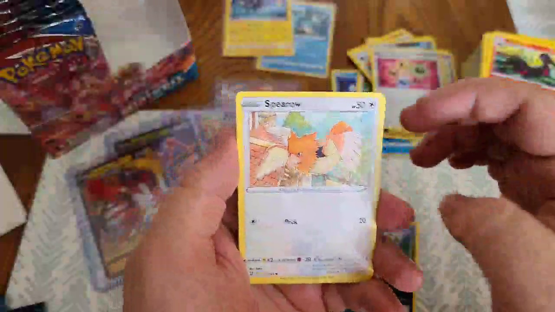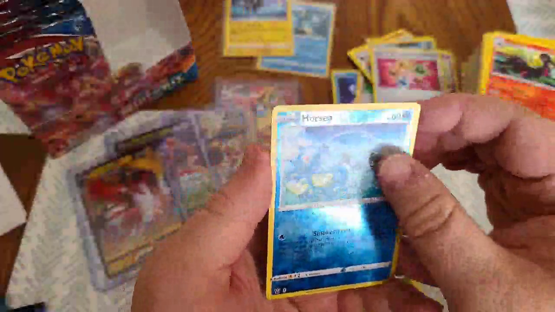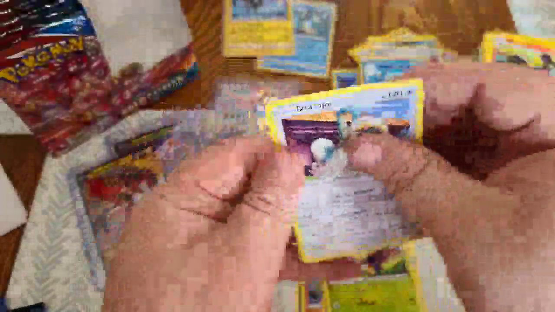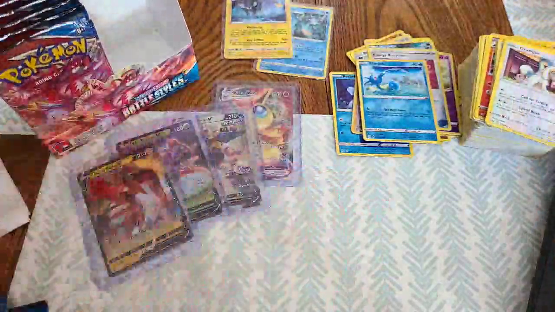Dark Mode Morpeko, Spearow, Zubat, Cubone, Frillish, Blipbug, Horsea Reverse Holo, Drempa. A lot of repeats so far.